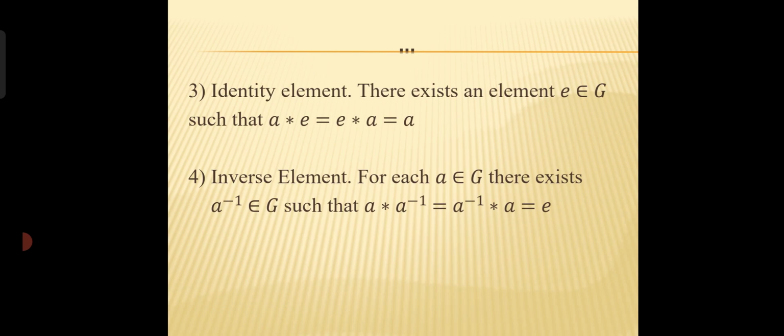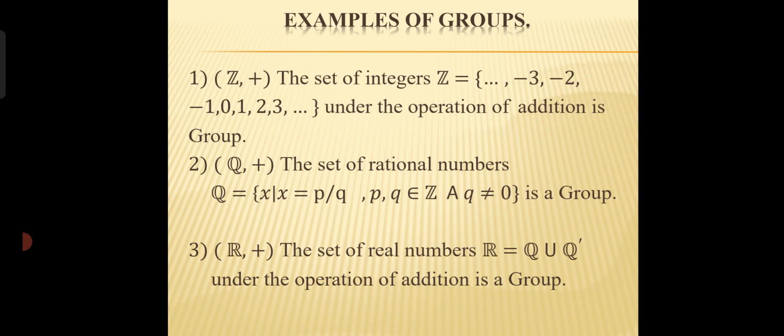Next we move toward examples of groups. As earlier I discussed, there are 22 examples of groups given in this series. So we start some examples over here and some in the next lecture. We start with Z plus, the set of integers under the operation of addition, is a group.